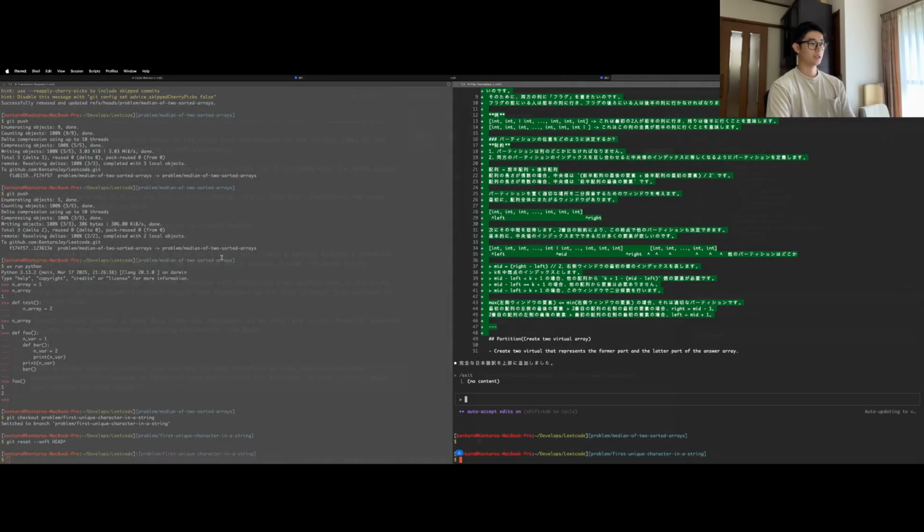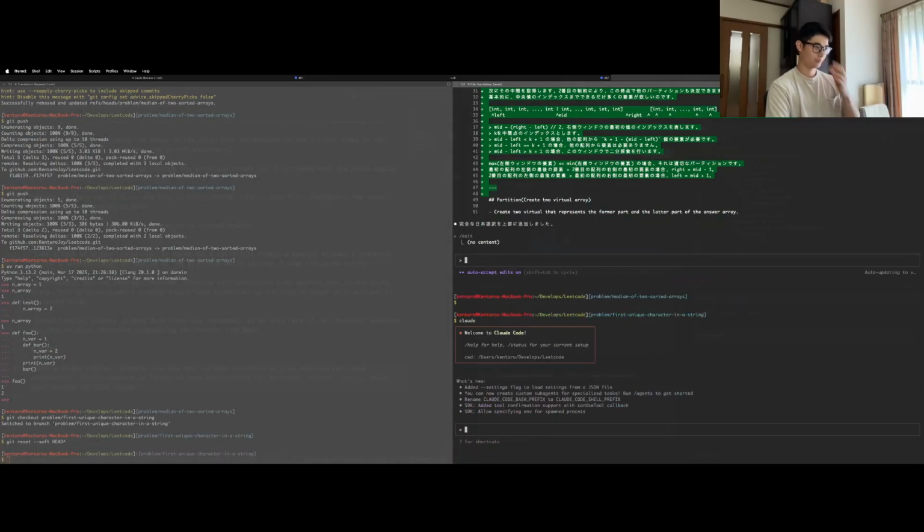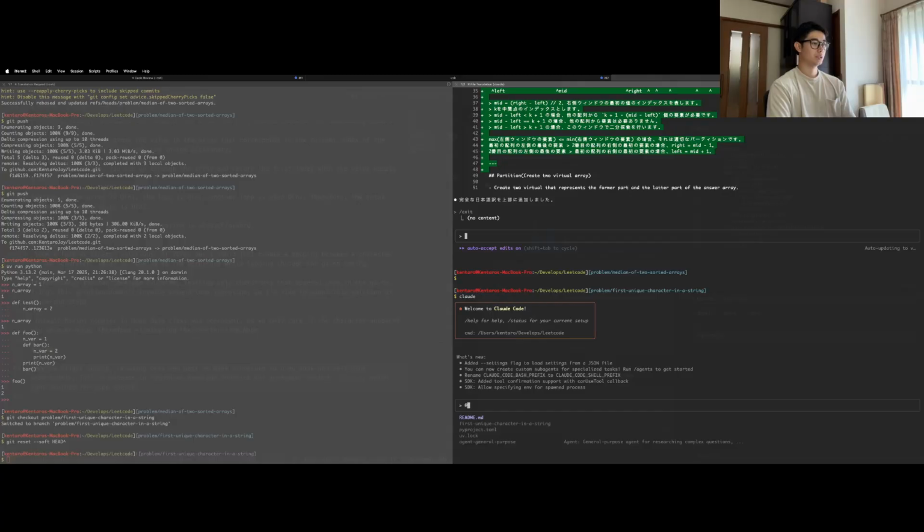Additionally, I want to ask Claude to read this memo and translate it to Japanese, because the reviewers are going to be Japanese software engineers.